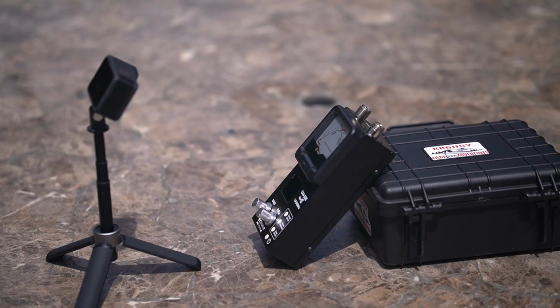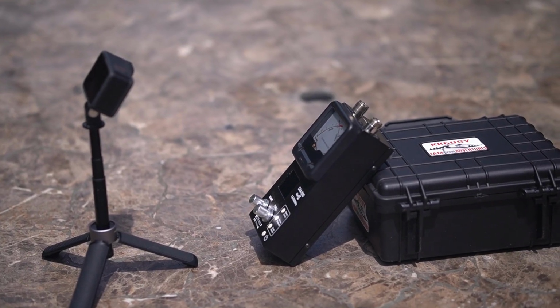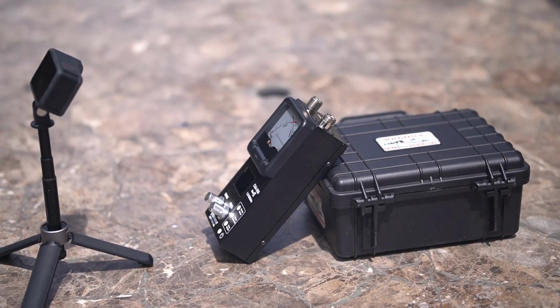He wanted to know how I was able to get my SWR to my phone from my meter. My meter was sitting here while I was out in the yard, and I have a little DJI Osmo Action. I had it on a little tripod above the meter, and I'll try to take a picture of something like this for you guys and throw it in here.